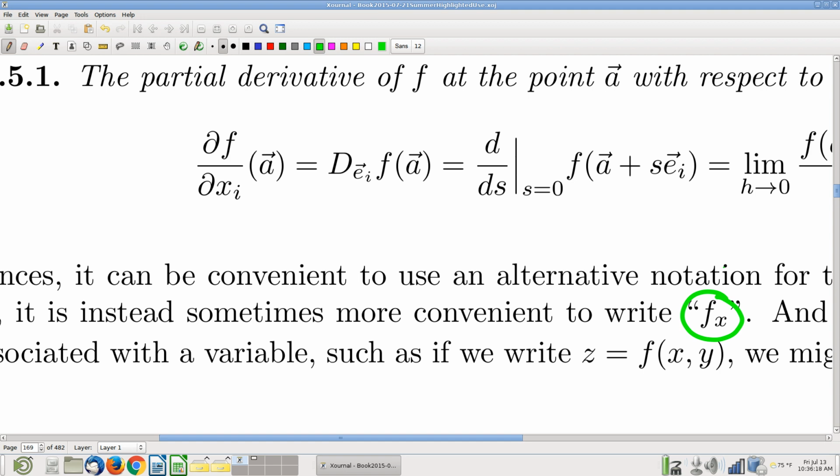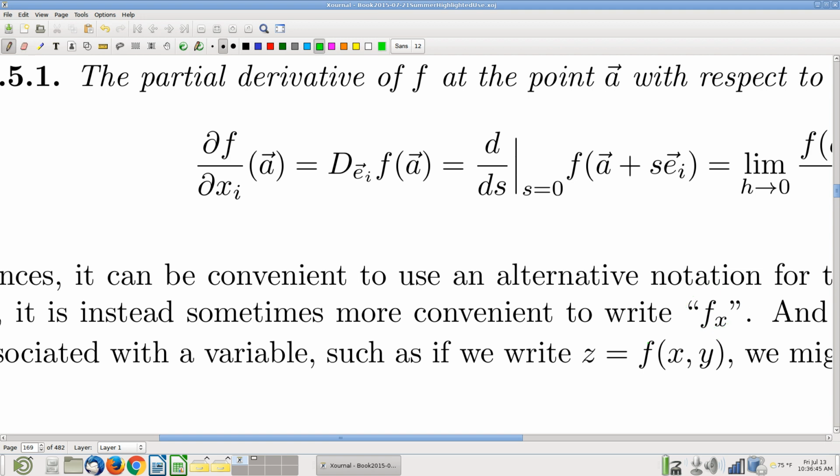If you said f prime, you're not indicating what variable you are taking the derivative with respect to. There's several variables. Prime is ambiguous. Okay, so, but just making the variable that you're taking the derivative with respect to a subscript. Standard, understood notation, sort of a shorthand notation for taking the partial derivative with respect to that variable.